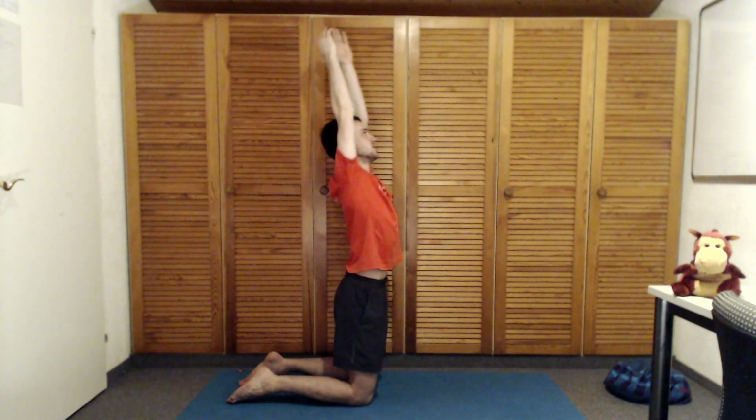So, shake the hands a little. Extend the hands into the sky. Get longer, breathe in deeply into your belly. Draw the belly in and up a little. So belly is a little bit engaged. And maybe just go a little bit into a back bend. Just really small. Keep your belly engaged. And release.